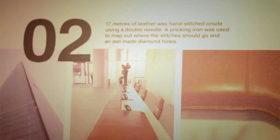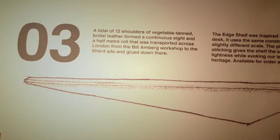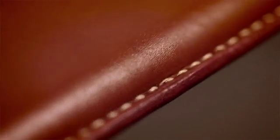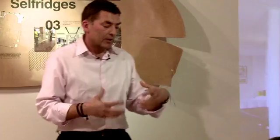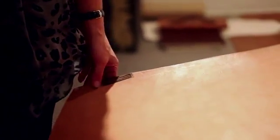It's wet moulding, which is the same process that you would use for lasting a shoe, but there's also hand stitching around the edge, which obviously is a saddlery technique. So it's about taking all these ideas and materials. You can then think about what the final finish is going to be, what the handle is. And the handle is really important. Touch points are a perfect way of using leather, I think, and it's something that we're all familiar with.